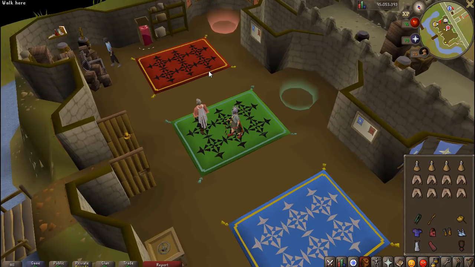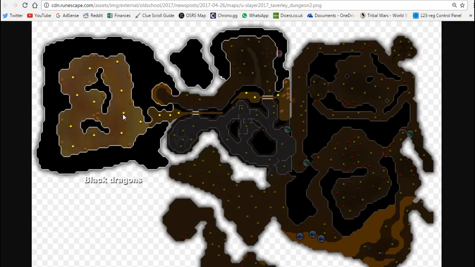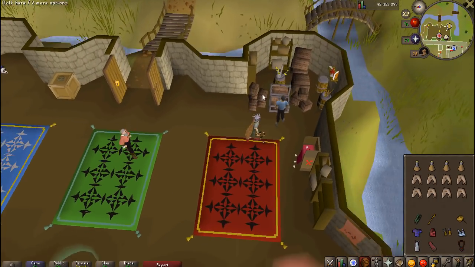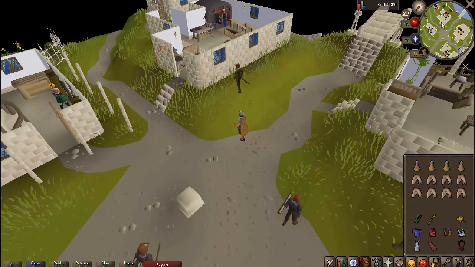And finally, the expansion to the Taverly dungeon for Black Dragons. The Black Dragons have been moved out of Nieves Cave and added to the Taverly dungeon. The best ways to get there would either be teleporting to your house in Taverly, or simply teleporting to Falador and then climbing the wall and running to the dungeon.